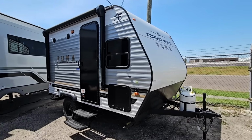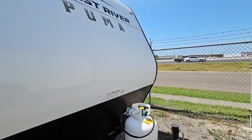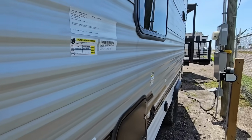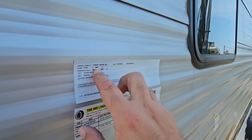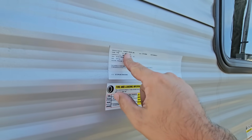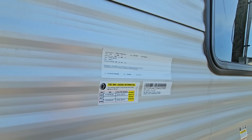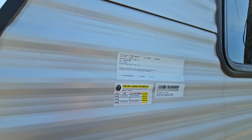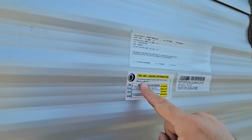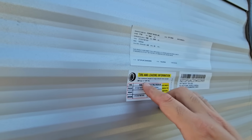All right, first and foremost, today we are out here at Colonia Del Rey RV in Corpus Christi, Texas. We're going to start with the numbers on this unit. So it has a gross vehicle weight rating of 3,840 pounds. Now, to be honest with you, that's a little higher than what I thought it would be, considering how tiny this thing is. Dry weight of 2,514 pounds. It has a cargo capacity of 1,297 pounds. There it is right there.